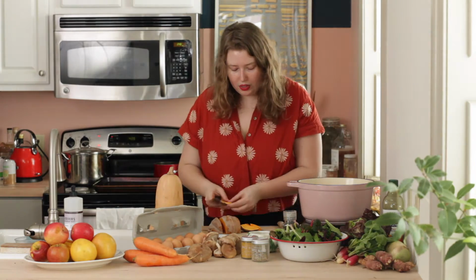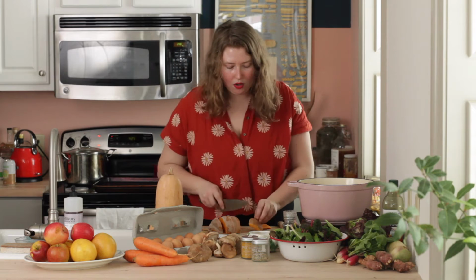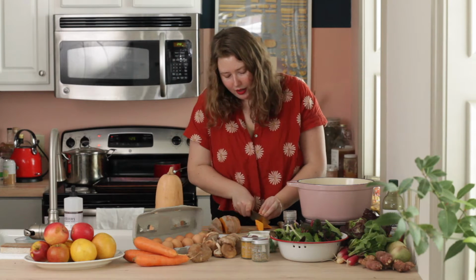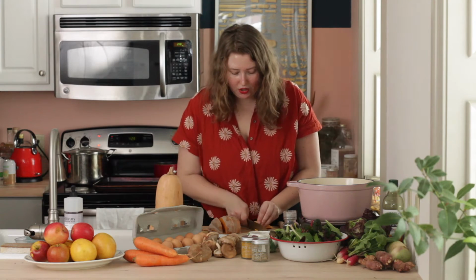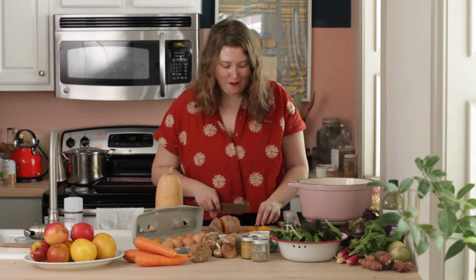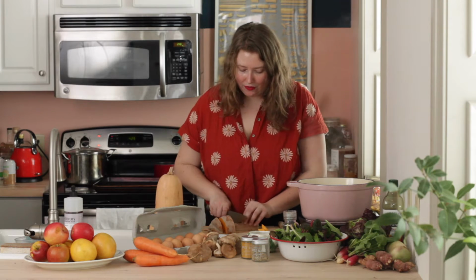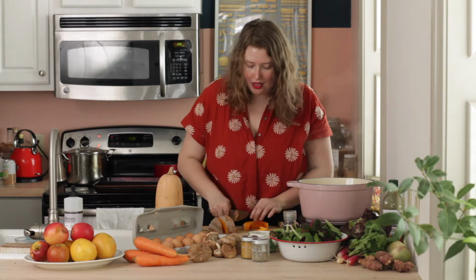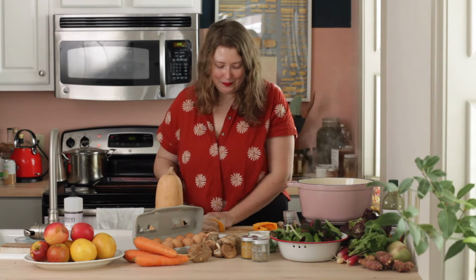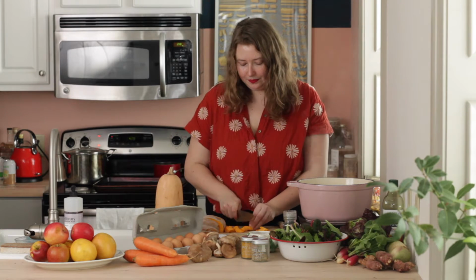So we don't eat the coconut squash skin, so I'm just going to take that off. You have to get a little creative sometimes when you're cutting squash up. That's why I usually roast my squash in half and then break it down after I've roasted it. But because I want smaller chunks to put into this dish, that's why I'm cutting it down ahead of time, and it will cook a little bit quicker. So that's a nice little thing. I'm going to make it into smaller chunks.